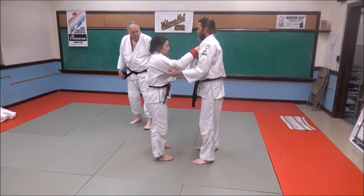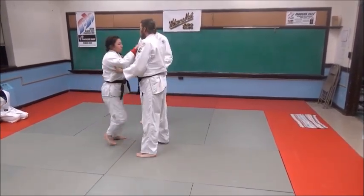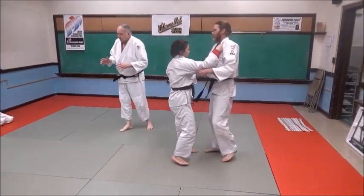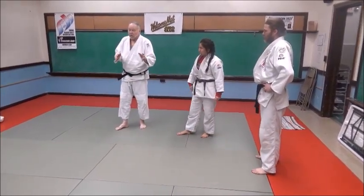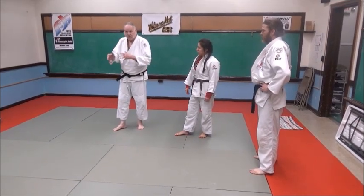Okay, she's going to do it to him. Step back, pull. And he does it to her. Step back, pull. So you see there's a rhythm to it, okay? And if you learn that rhythm, you'll be able to use it just about every time you want to use it. And your opponent doesn't know he or she is having a rhythm used against them. It's just a rhythm of walking, okay?